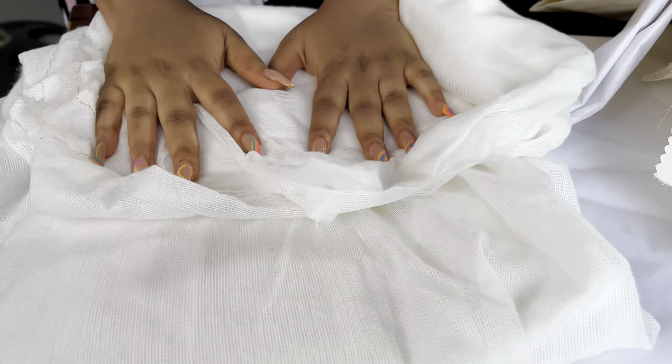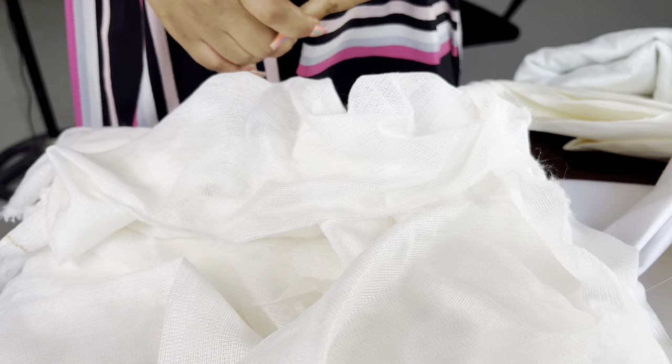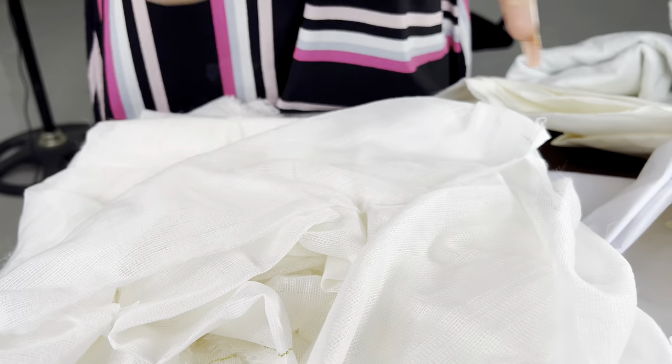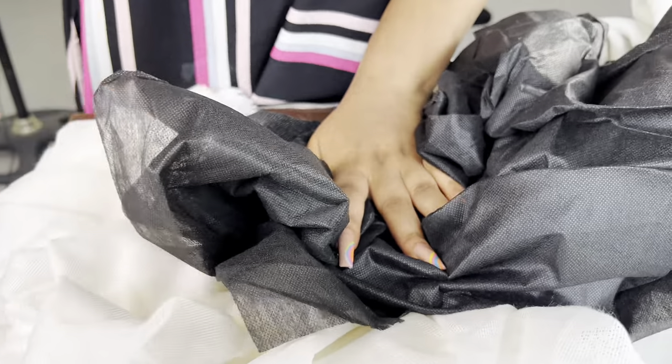Then we have the air stay. You literally just need this stay for basically everything. We all know velvet is very stretchy and at times we just need it stable — we want it not to stretch. The air stay will make sure your velvet is not stretching, because the moment you glue this to your velvet, the velvet becomes static and won't stretch anymore. For materials like velvet, lycra, and the likes, you need your air stay — for boss cuts, princess cuts, you literally need it for everything.